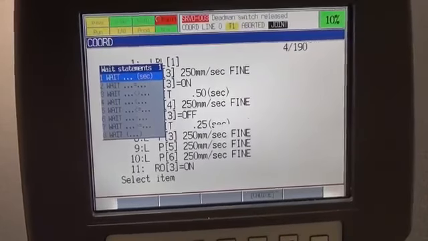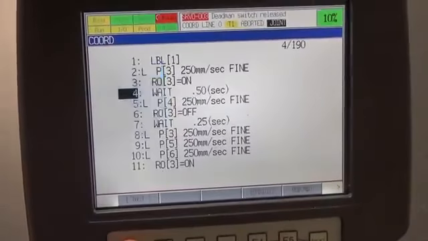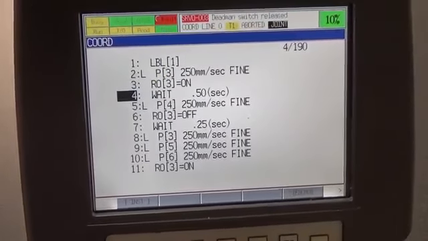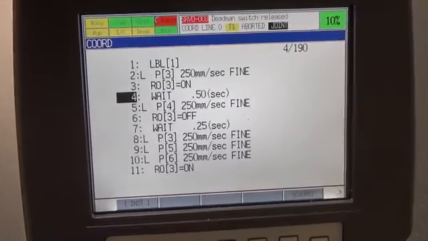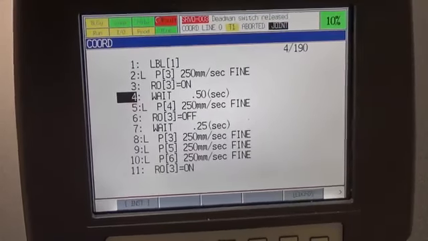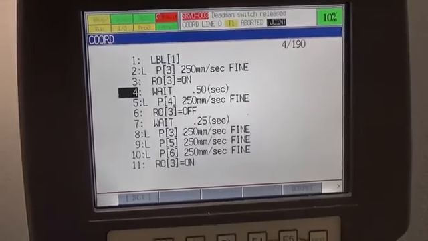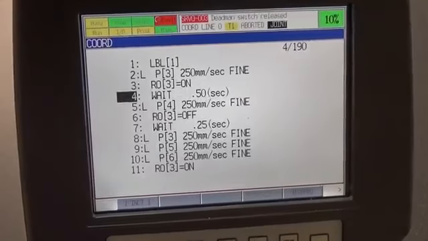But there are a lot of different instruction types we can put in here. In this class, we're just basically covering the basics. But all of that is to show you a couple of the menus that you'll run into, and kind of how to change the parameters, like if you want to change the speed, or change the termination point, or put a wait timer in there. In this particular case, we're looking at it waiting a half a second before it moves on to position 4.